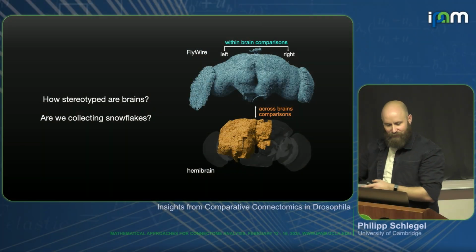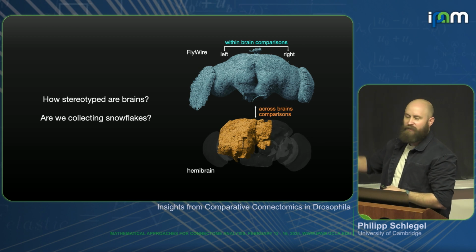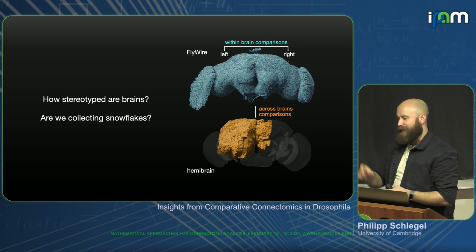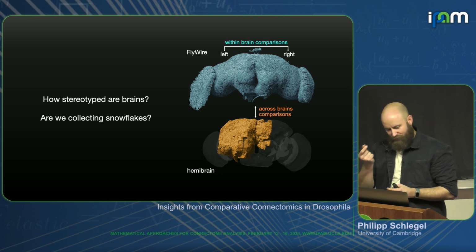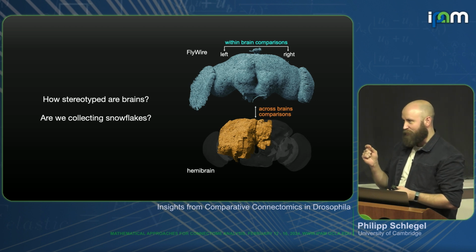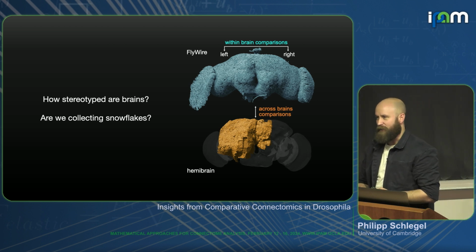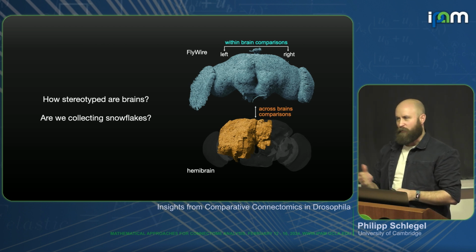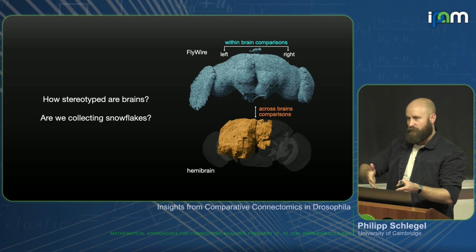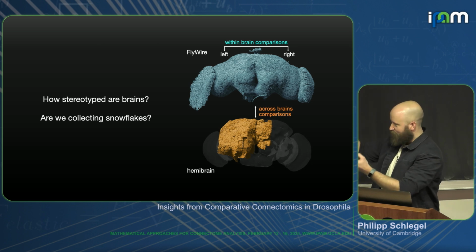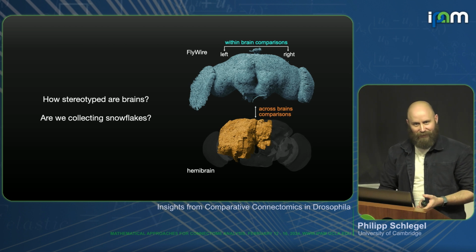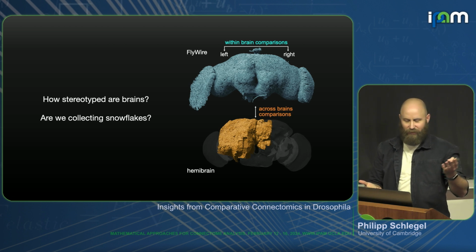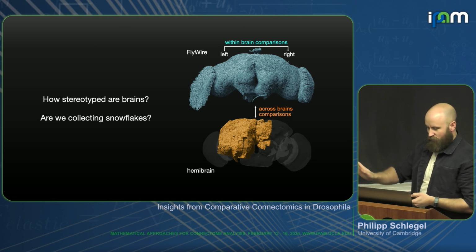Now we're getting into the biology. One of the things that we're interested in, and I guess the talk title gave it away, is how stereotyped brains are. Implicit in that is a question that the field of connectomics occasionally has to contend with. You've got an N of 1, or maybe 1.5 now. How representative is this one brain for all the other brains of the species? Or put it in a different way, have we collected a snowflake? It's beautiful, but it's so unique it doesn't tell you much about the next snowflake. So that's the kind of question we would like to address.